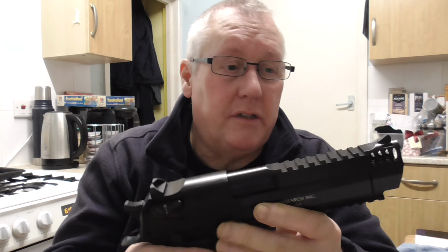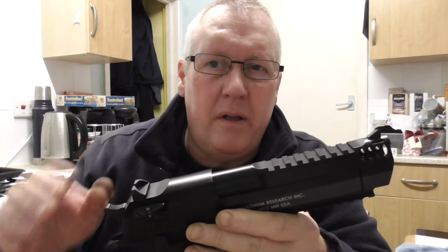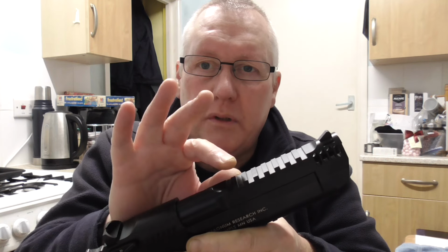Obviously, we looked at the sights. You've got rails at the top and at the bottom. So this would benefit from either a red dot, one of the small low profile ones on the top, or a low profile laser on the bottom, which I have got one, I might fit one. And the reason why I'm going to fit one is because this does shoot low.